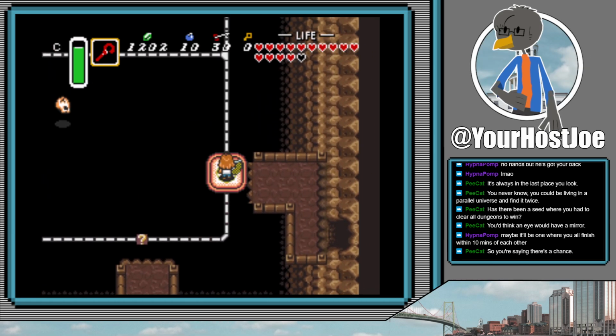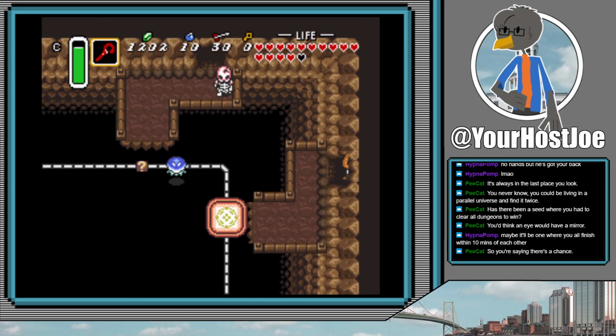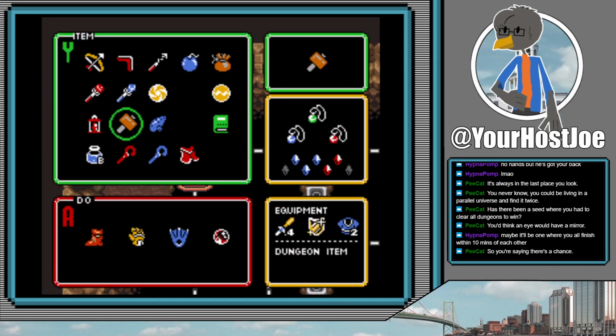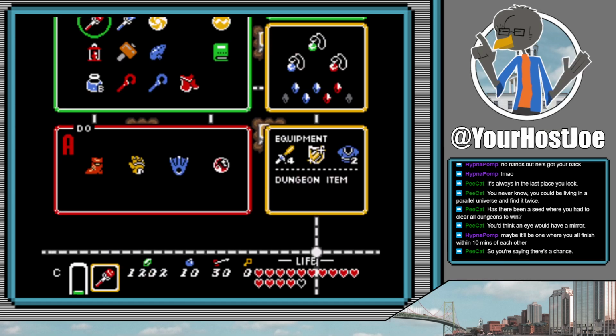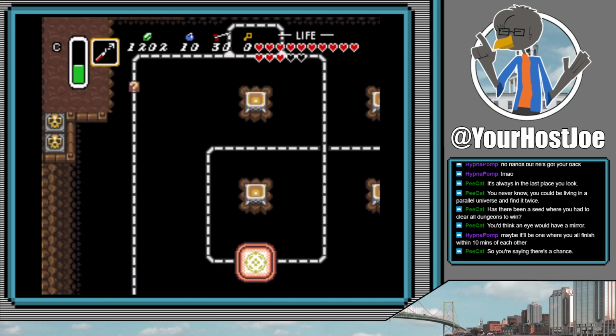Okay. So we need to go over here to this room on our right. Light the 4 torches in here, which we need the fire rod for. We've had the fire rod for a while. That's fine. Honestly, you need the fire rod to beat this dungeon anyway, because the boss requires the fire rod, so it's very whatever.